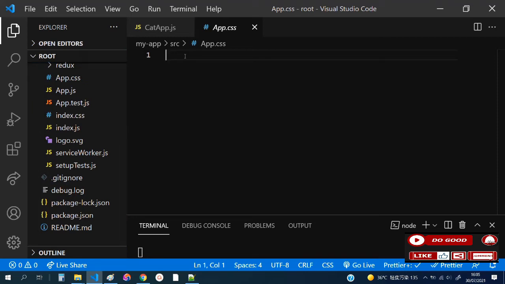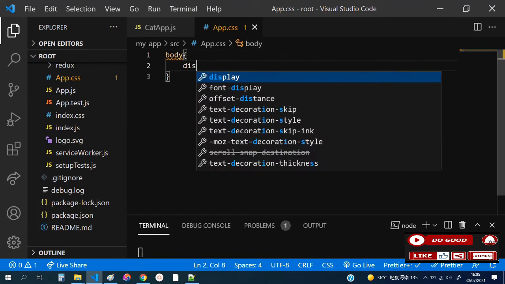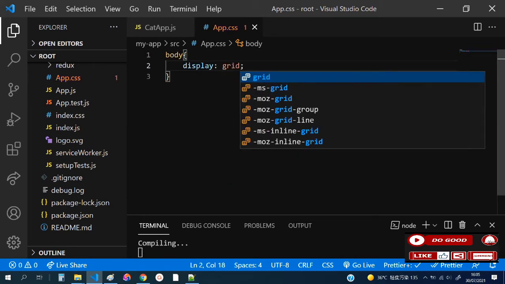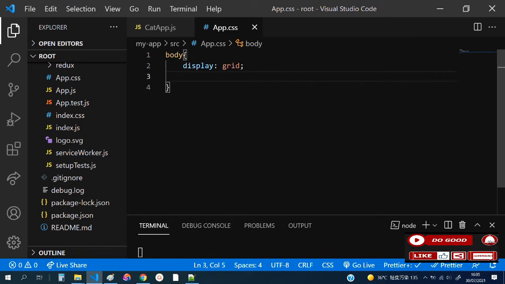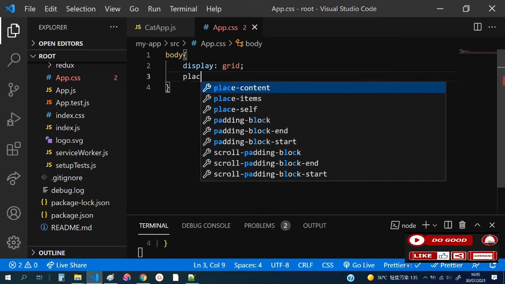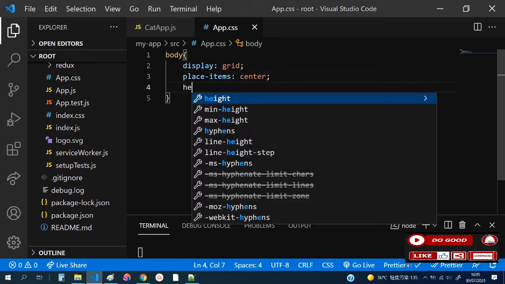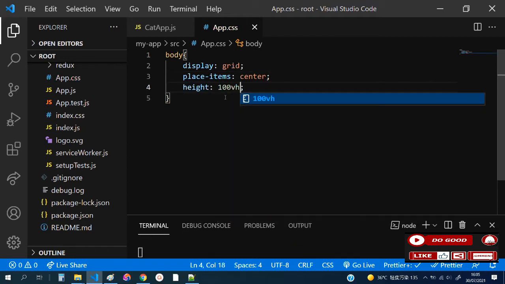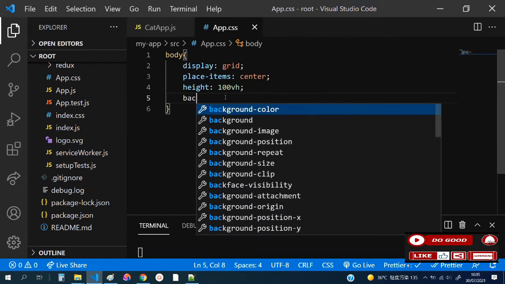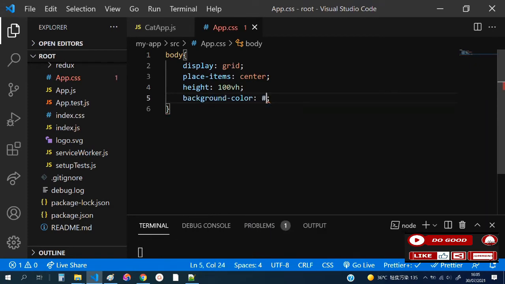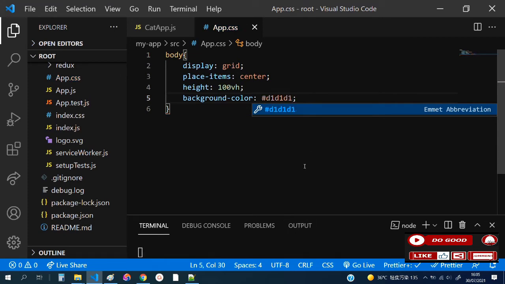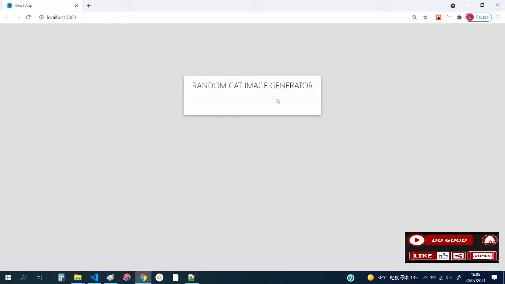Then we say body display grid, and inside that we can say place-items center, then height 100vh, then give it a background color, let's call it #d1. Good. Let's check that out now. Great. See, we have everything in the middle.